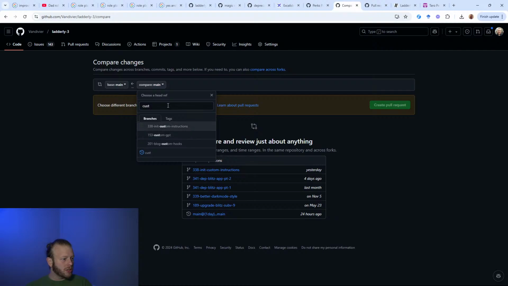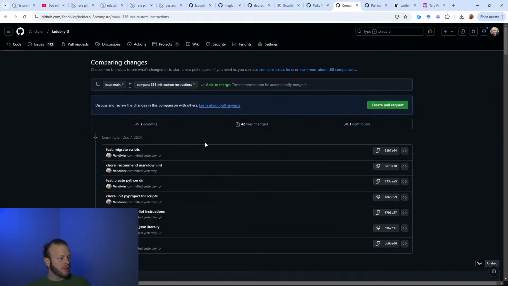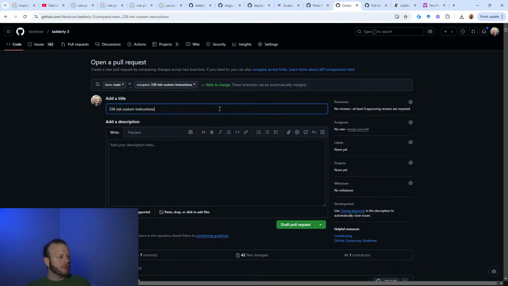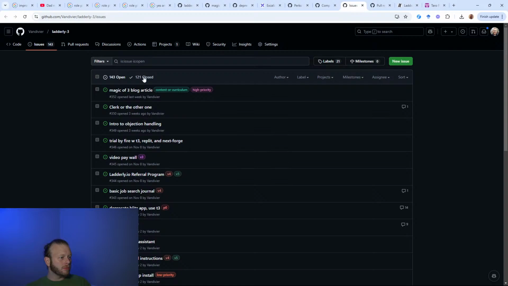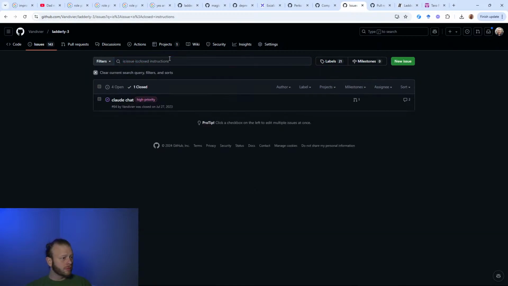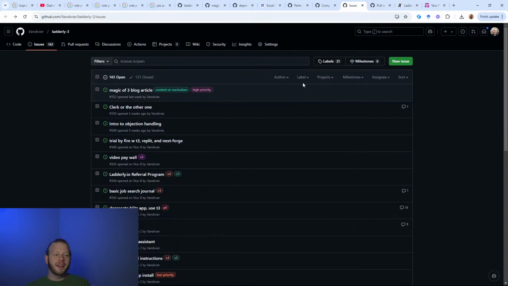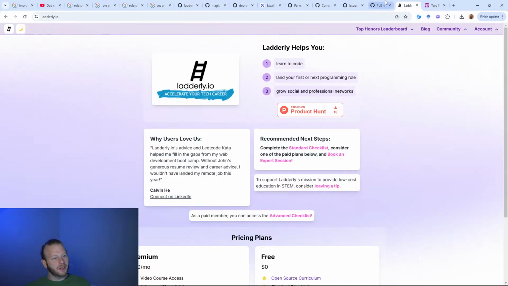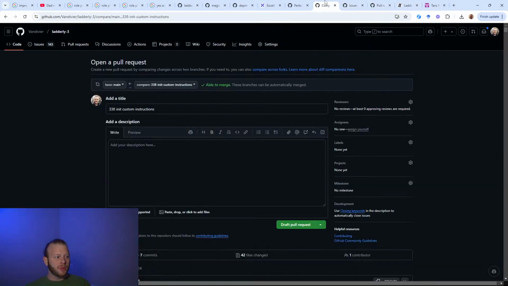Custom instructions, 338, init custom instructions. Migrate scripts, a bunch of stuff here. I think I made this branch and I never pulled it. Oh well. So let's pull it now.